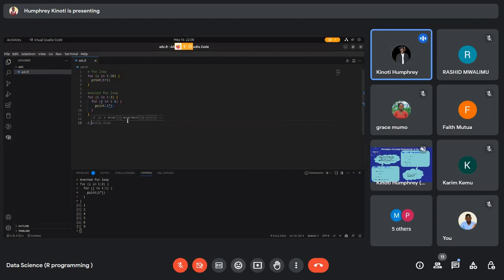Break. Break and next. It's okay. You can see it's suggesting for me to use break and next. You can see for i in Python print i. You see that's a suggestion that it's giving, it's an AI. If the suggestion is okay, just accept it. It makes work easy.